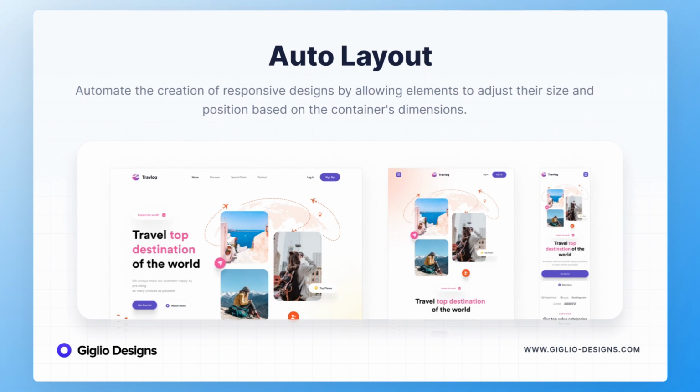So auto layout is definitely one of those elements that you want to keep in mind at all times when designing, and it's going to automate the creation of responsive designs by allowing elements to adjust their size and position based on the container's dimensions. So definitely keep auto layout in mind whenever you're designing in Figma, and learn about stacks, learn about auto layout, and clearly understand these core principles, because they're going to be absolutely essential.